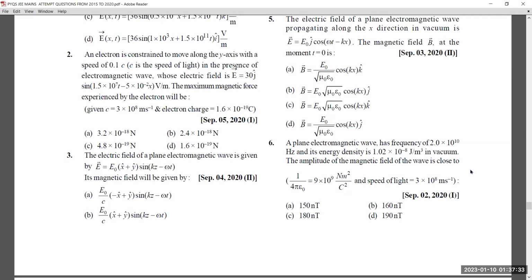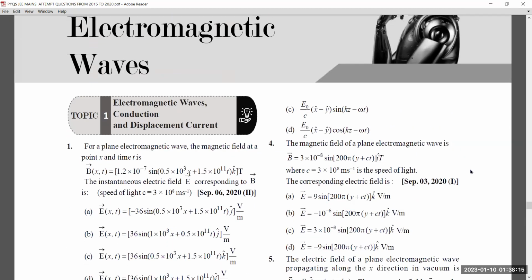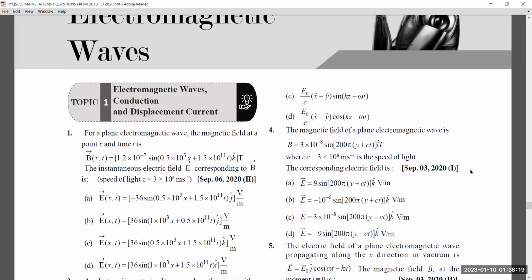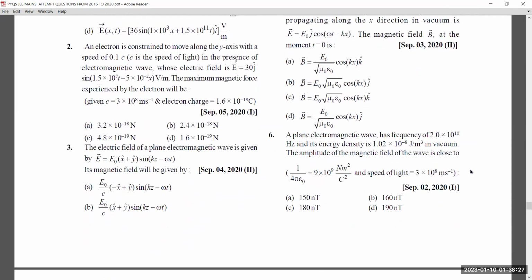Read the third question. And it's a trick question. So the electric field and magnetic field must be mutually perpendicular, which means the dot product must be 0. And the second thing is the E naught and B naught relation: we know E naught equals C B naught. So B we can replace by E naught by C, right? So which of the following will give you 0 as the answer? I think A and B is wrong. So there must be C or D option. The dot should be 0. Yeah, A and B. Yeah, so A option, right?